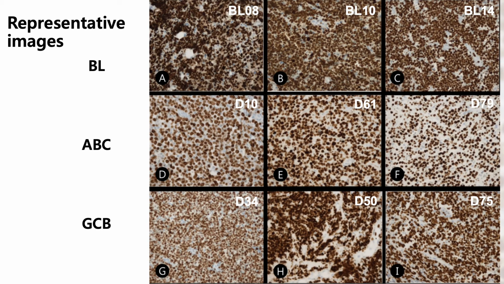These are the representative images of Ki-67 IHC of Burkitt lymphoma, ABC, and GCB subtypes of DLBCLs. As you can see in figure A to C, Burkitt lymphoma shows high Ki-67 with uniformly high intensity. In DLBCLs, you might notice that there are more negative cells and more 1 positive or 2 positive cells than Burkitt lymphoma. Between ABC and GCB types, it is hard to tell the difference at first sight, but on image analysis, there were more 1 positive and 2 positive cells and fewer 3 positive cells in GCB types among all positive cells.